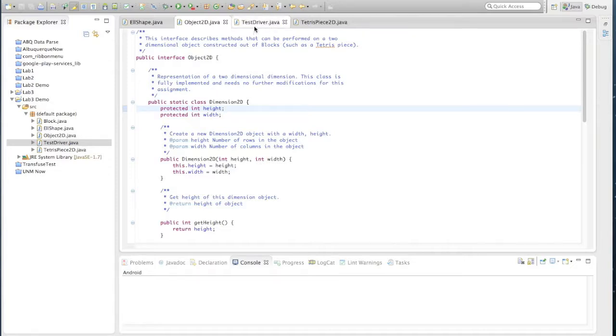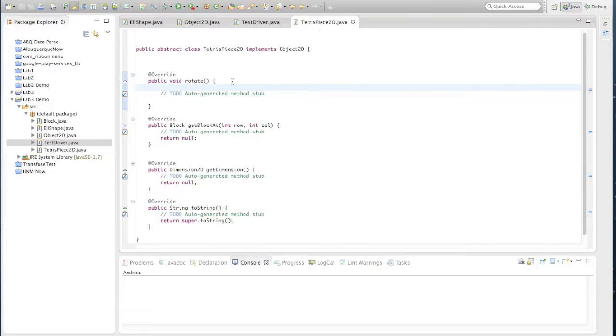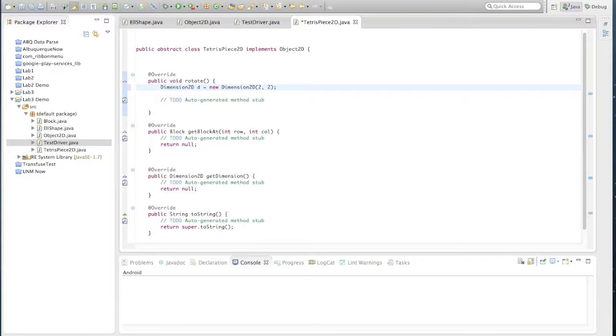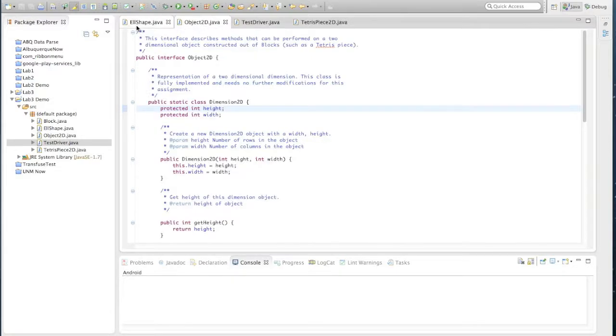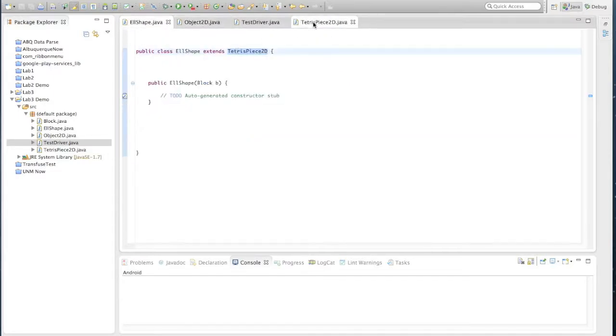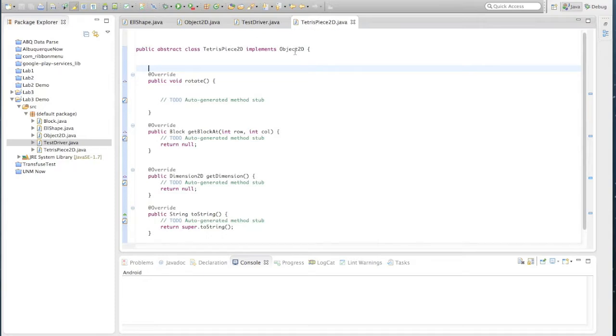For example, we can see it implements Object2D, so we can go ahead and create a Dimensions2D object. See, it doesn't complain, works just fine. Same with L shape. Well, L shape, because of inheritance, implements Object2D, because Tetris piece 2D implements Object2D.